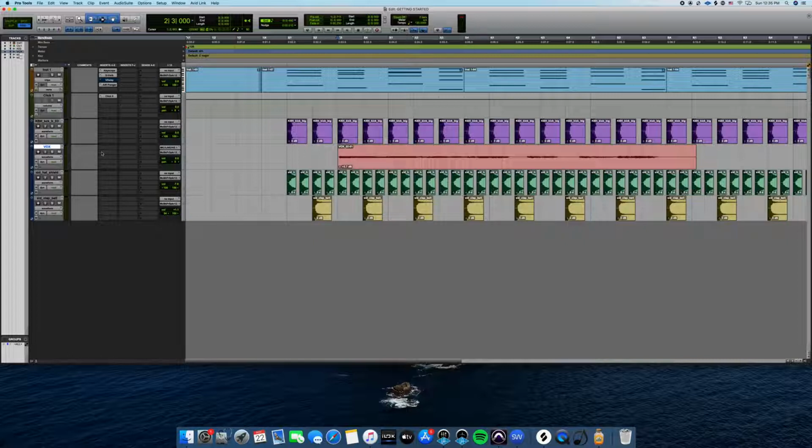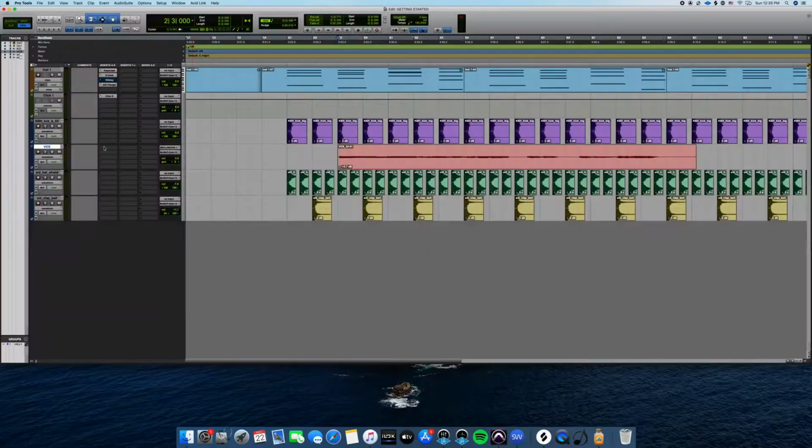But let's make it a bit brighter. Let's make it fit in our song, because as you can hear, right now we can't even hear it, and you don't want to bring it all the way up because that's not going to sound good. So there's a couple things you can do to make your vocal stand out. I'll go over the very, very basic things.